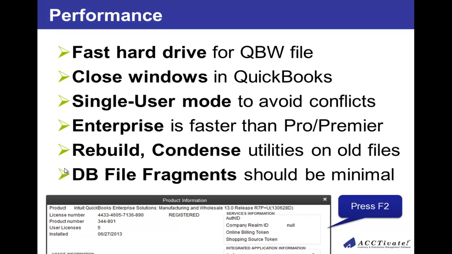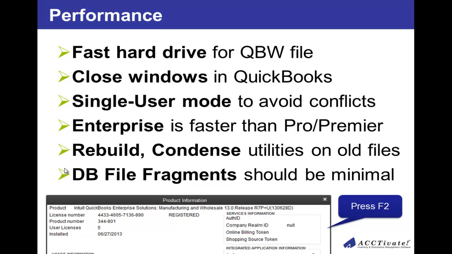The last segment is the DB file fragments. This is another thing that's kind of complicated. QuickBooks has a regular data file that's on your hard drive on your server. And problems with that file sometimes happen outside of the scope of QuickBooks, such as your Windows file server. Let's say that you start running low on disk space. Well, Windows, the NT file system, will often fragment a data file, large files, to be in different spots, different locations on your hard disk.